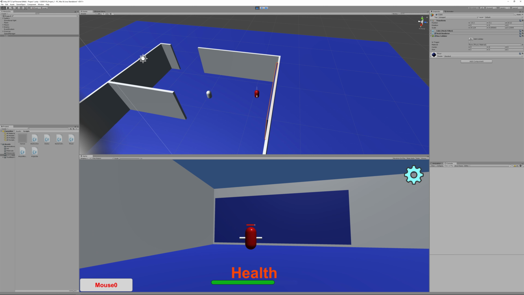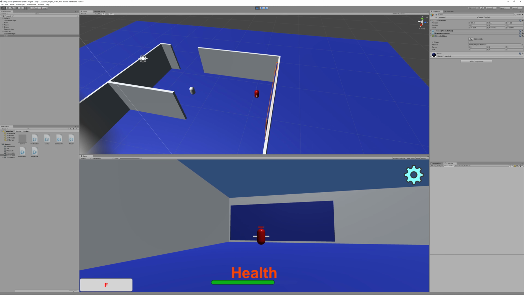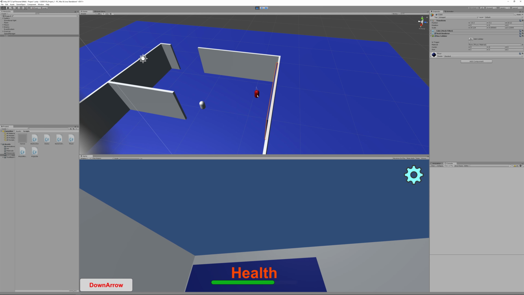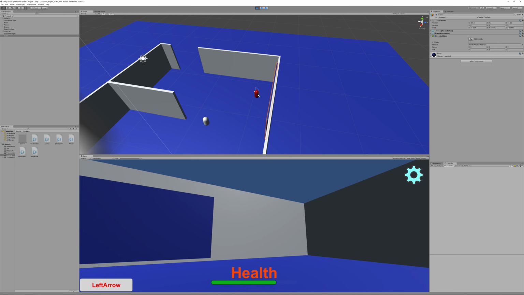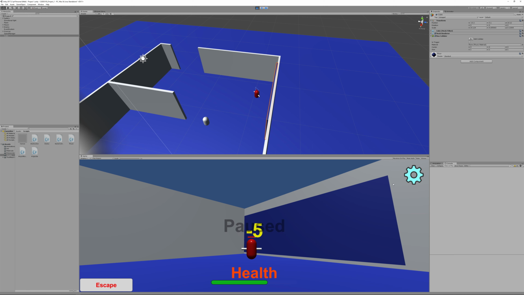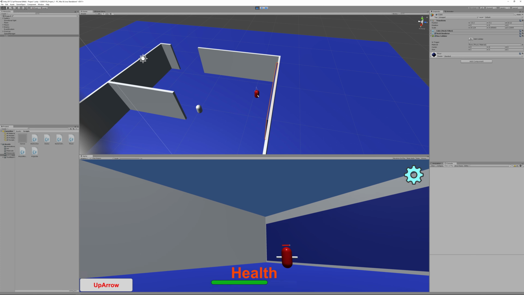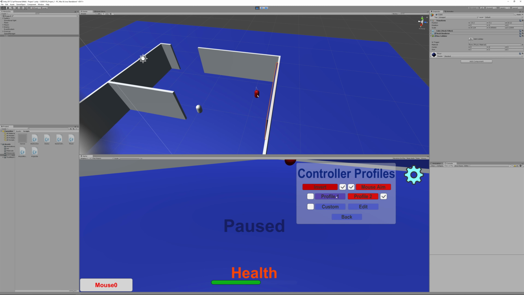Close that up, and you will see that we are using T, G, F, H, and we're using arrow keys. If you're wondering why down is up and up is down, it's because I have inversion on, right and left. Okay, go here, invert, turn that off, and you also see that up is up, down is down. That's just kind of my preference on how I like to play.